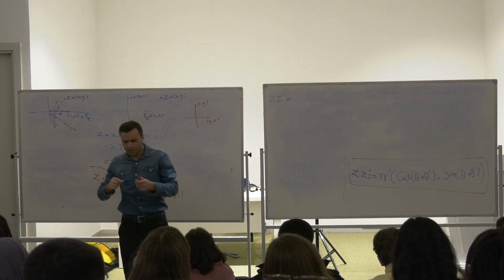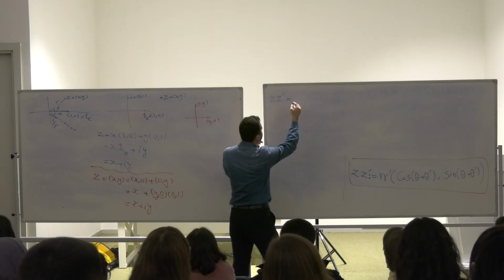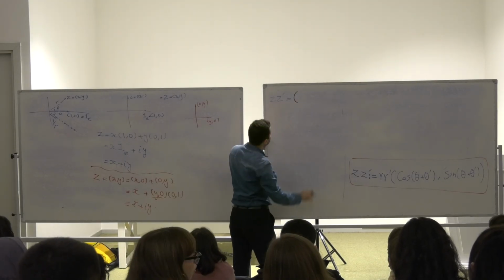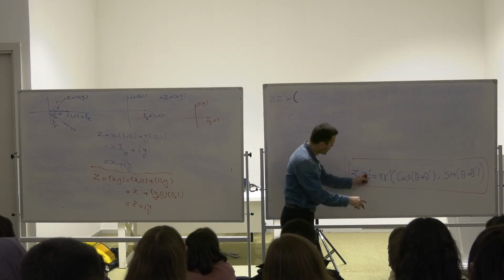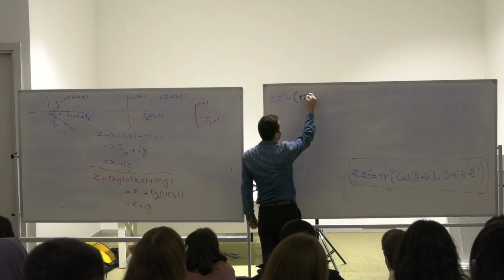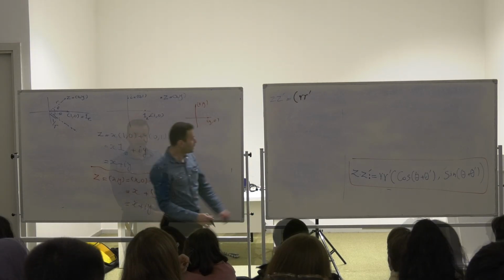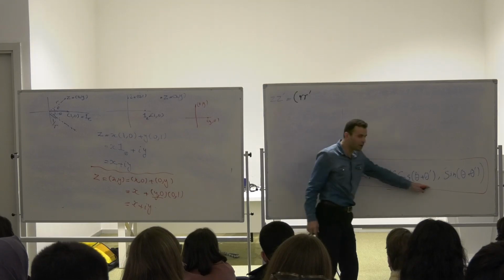You know how to open up this summation of cosine and sine, right? Can you please give me the formula? So it is going to be r prime. I'm also multiplying this number inside of this. What is cosine of theta plus theta prime? Can you please tell me the open up this.